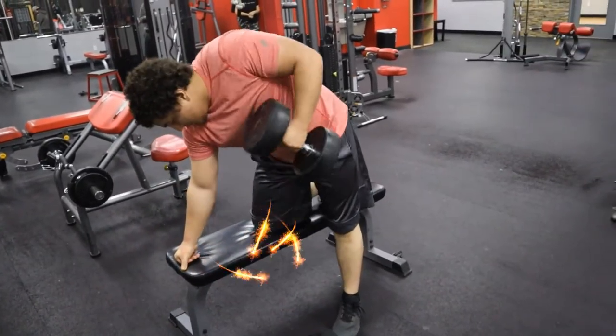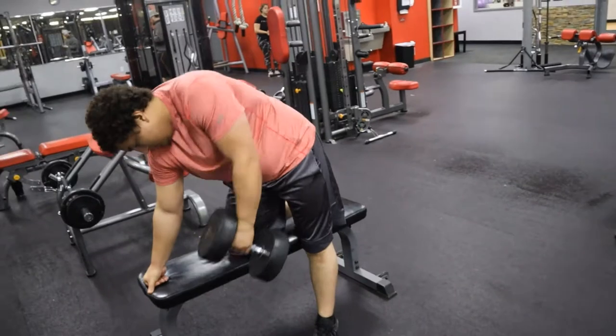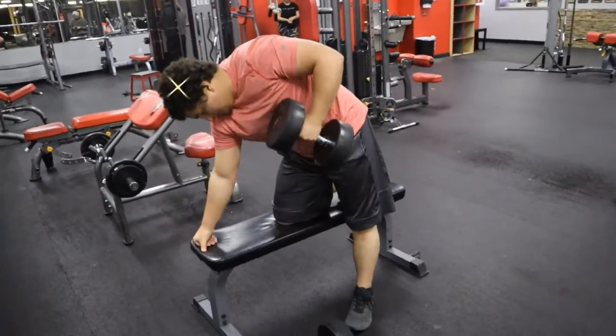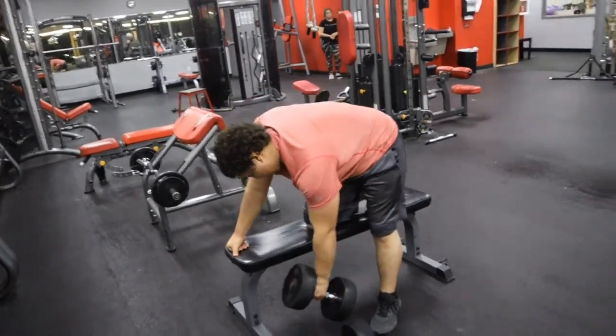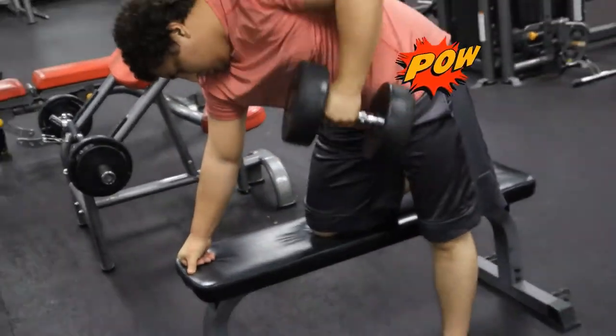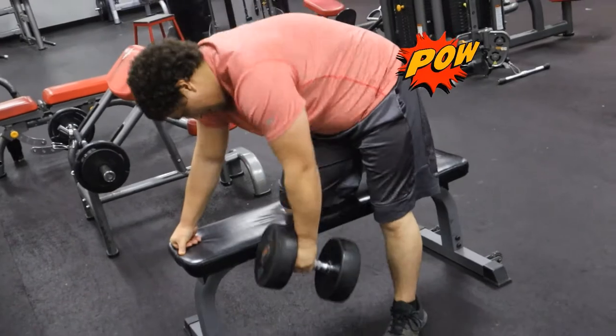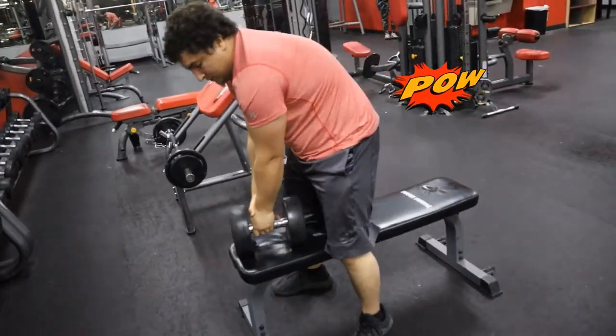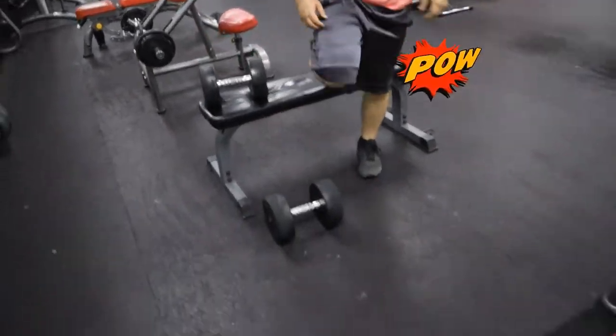There it is. You got it. Knock him out. Knock him out. Knock him out. Sir. Come on. Restabilize. Whoo! Good workout right there.